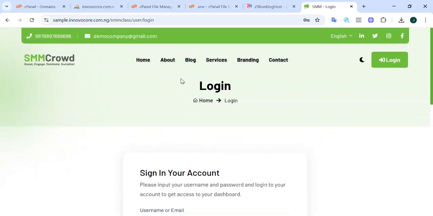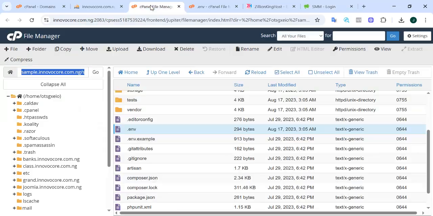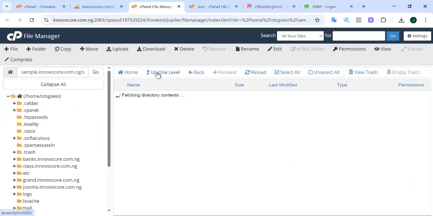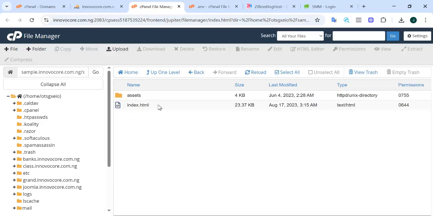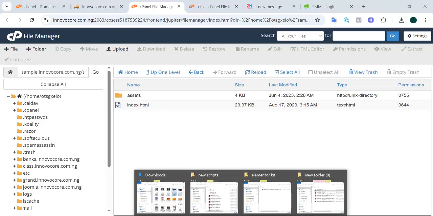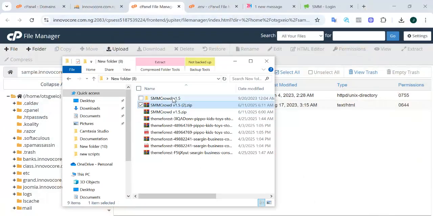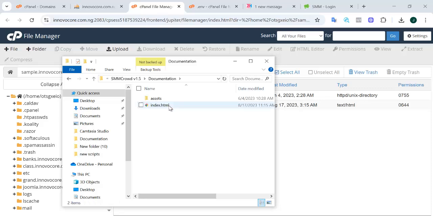And also, if you're having difficulties creating this website, once you install the script, it comes with a documentation. This is the documentation here. This documentation helps you to know the requirements of the script, what you actually need to set up from your cPanel before you can upload and run the script.